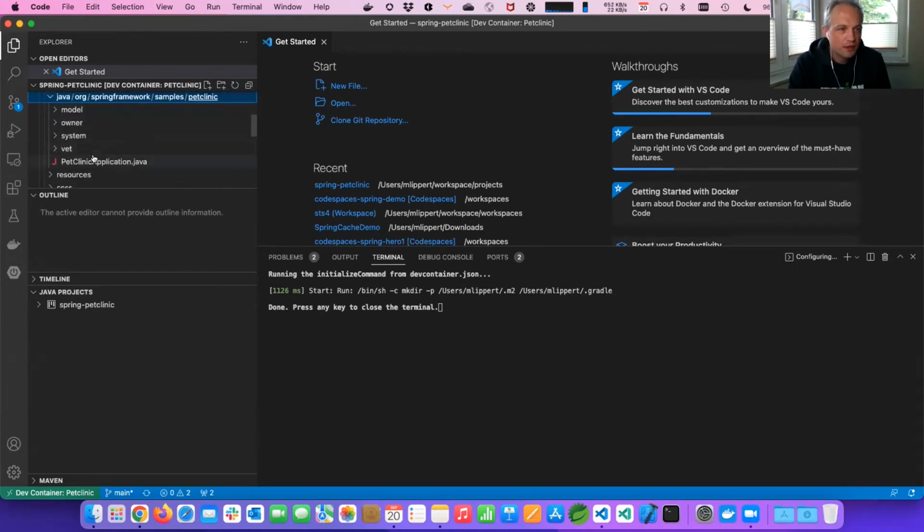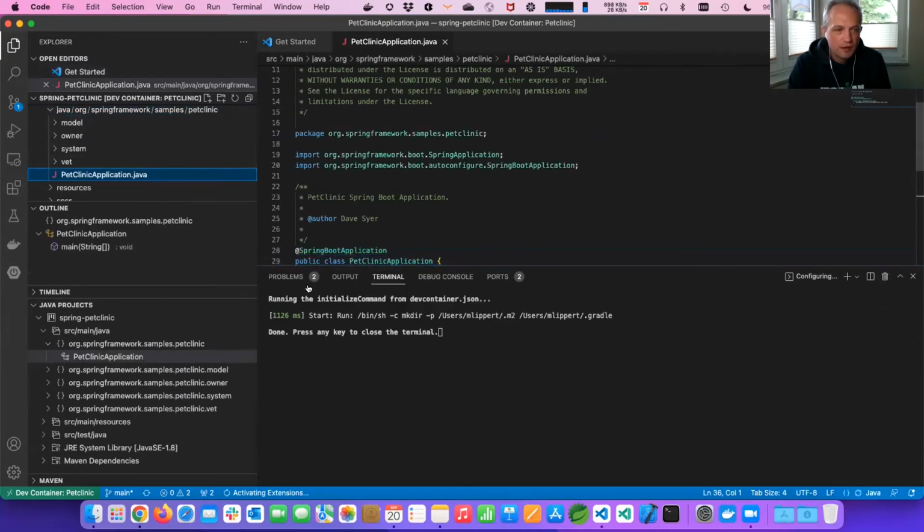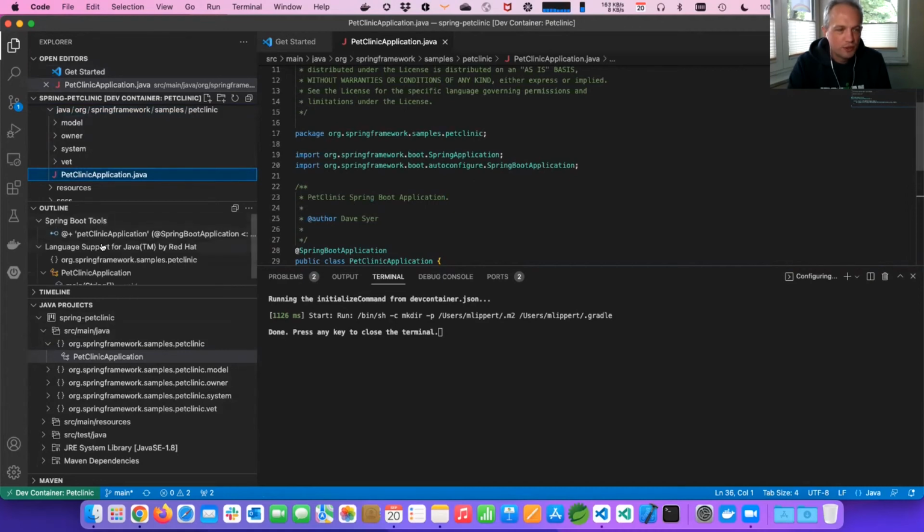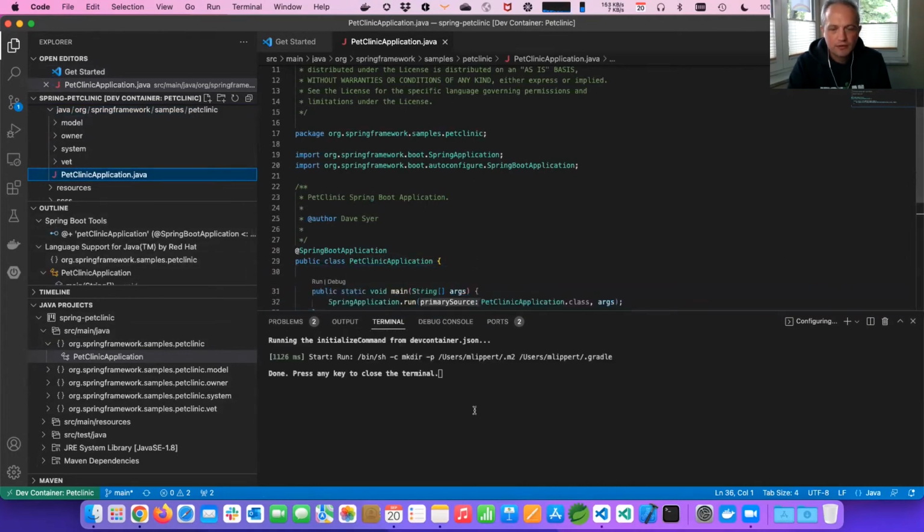Let me open something here, whatever. I get all the Java project tooling, the Java stuff, the Spring tooling running inside of this Docker container, but I still have the feeling of completely developing locally on this machine, the container environment for all things that are special to my project, and my locally installed VS Code accessing this container environment and allowing me to do all this.